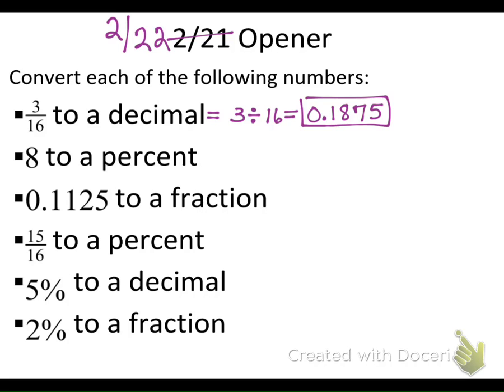Now, if I were to ask you to read this number to me, raise your hand if you could read this number to me, not by saying 0.1875. Darius Coleman? 1875. Close. Somebody help him out. Deontay? Close. Nope. You don't have to say the 0 and. Now, if there was a whole number, like a 1, 2, 3, 4, you would have to.